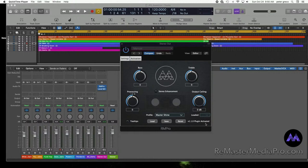Let's quickly run through the interface. First, you'll see bass and treble controls. And they'll add either density or brightness to your overall mix. They're very nuanced and very subtle. Next is your output ceiling, and this will cap your mix output, the level at which your mix will be printed, at zero on a volume meter. You can bring that back to -3 or -1, whatever you choose. Next is the processing. This is where you can dial in more or less of digital power station magic into your mix. Use it judiciously.